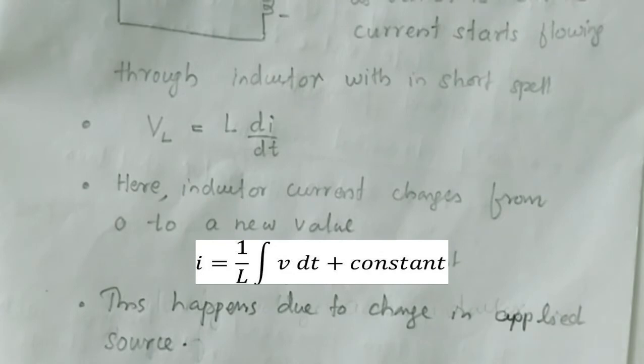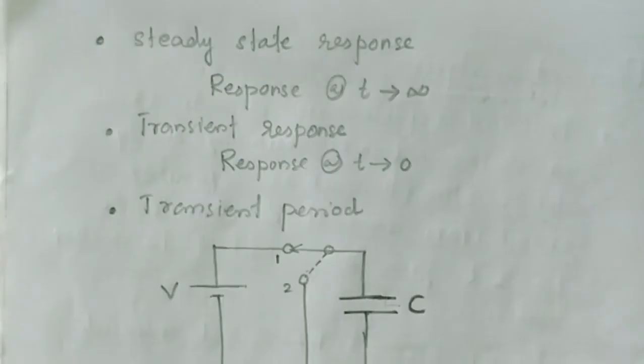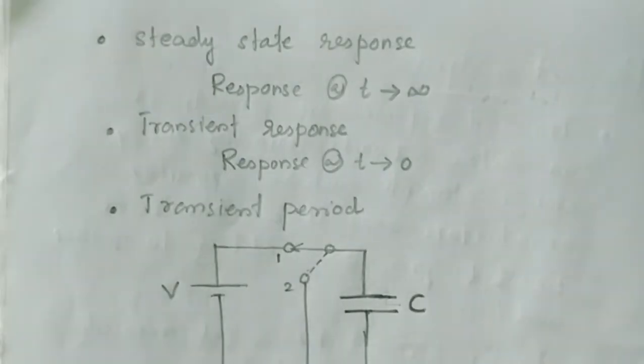So under that condition, when a sudden change happens to the above circuit, what happens? The response in that network shifts to another steady state value. So some time is required to change from one state to another state. The time taken to change from initial steady state to final steady state is known as transient period. So what is steady state response? The response in a network due to application of a source for a long time is called steady state response.